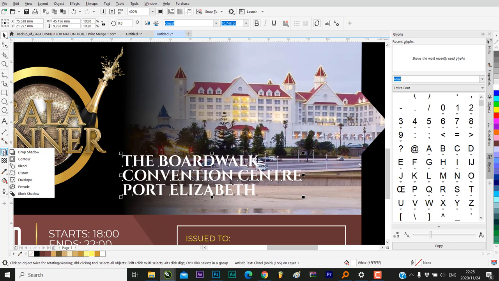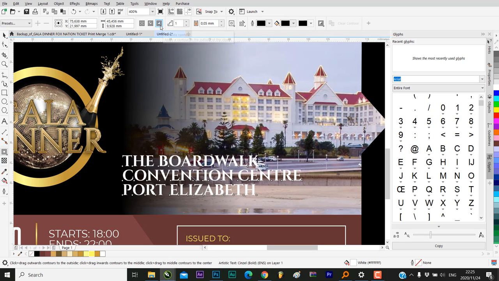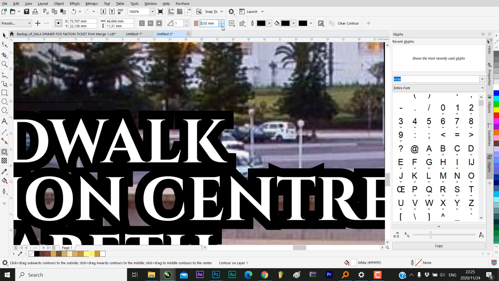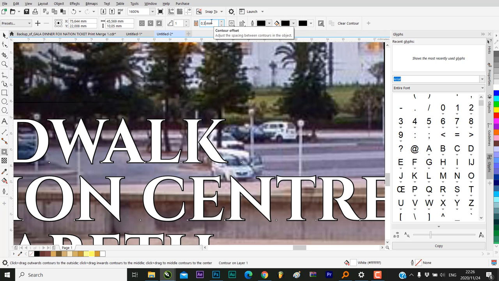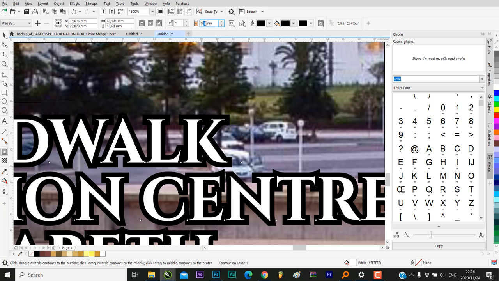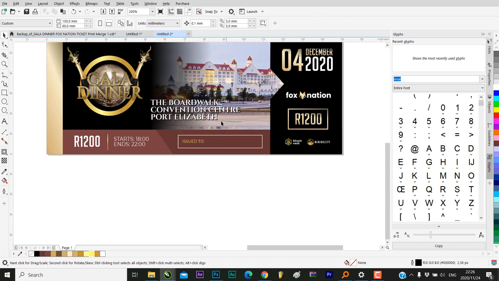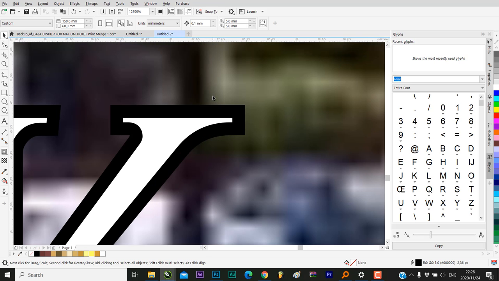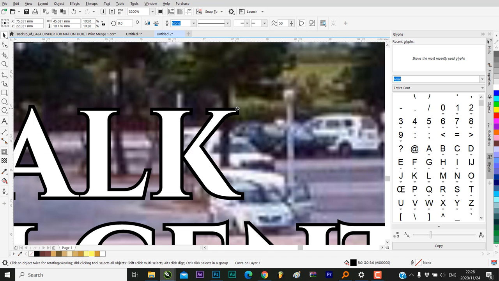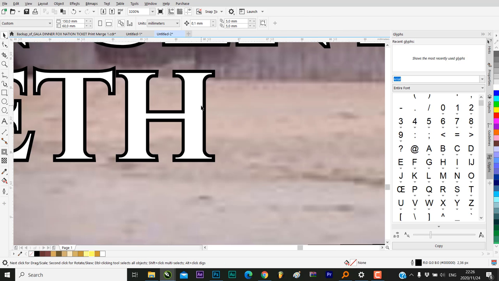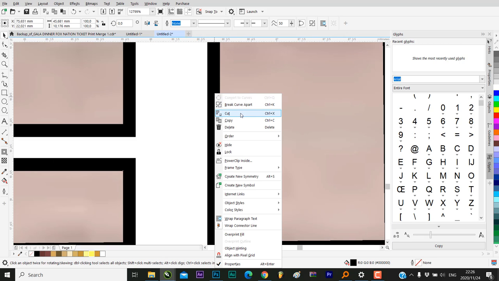Just so you know, just gonna click right there, click on contour, then outside contour, then maybe let's make the contour about 0.3. Oh, it's too much. Let's put 0.1. Right, then right click and break contour apart. I would leave it like this, but I want it to be like a shadow, so I'm gonna click on the contour that is the black. After I break the contour apart, by clicking on the contour, right click, then break contour apart.